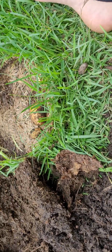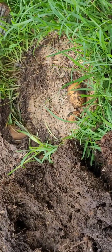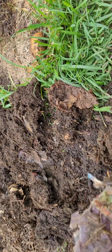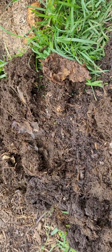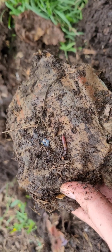I don't know about the tiny one. I might be able to use that as seed potato. Definitely that second one I can. It really just looks like this didn't grow well in here. There is some, so you can tell where this was in my compost bin. It hadn't broken down all the way. This is probably the part that was, yeah, it's paper. Look, there's an earthworm inside of the newspaper.